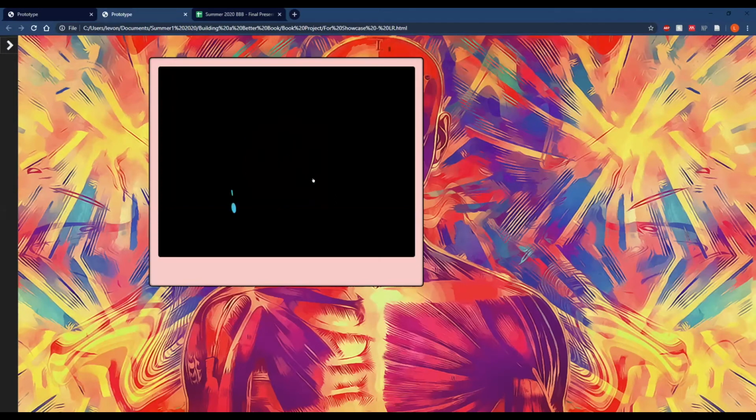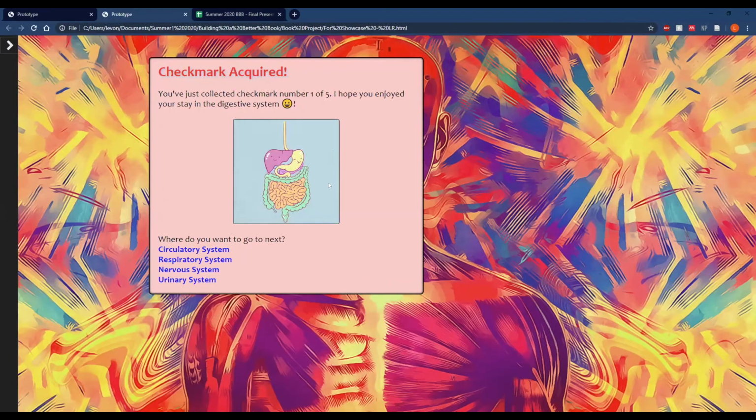You can click on this check mark, and it'll say, okay, check mark acquired, this is 1 of 5. Then you could go on to the next system. After each system, you collect a check mark, and the way to essentially win the game is to collect all the check marks.